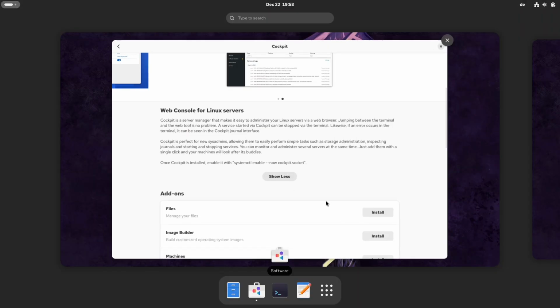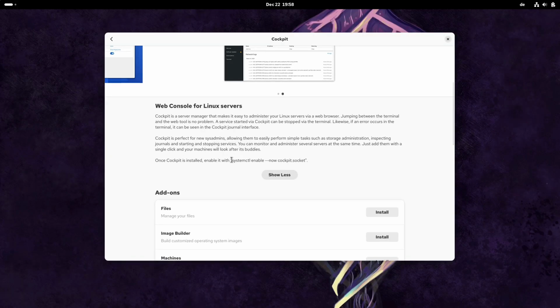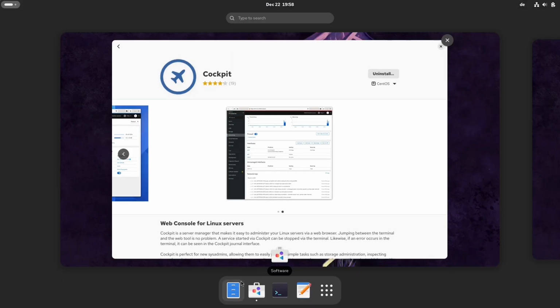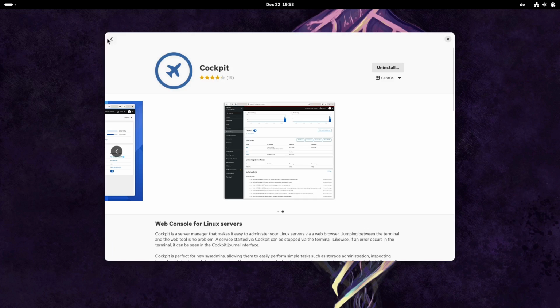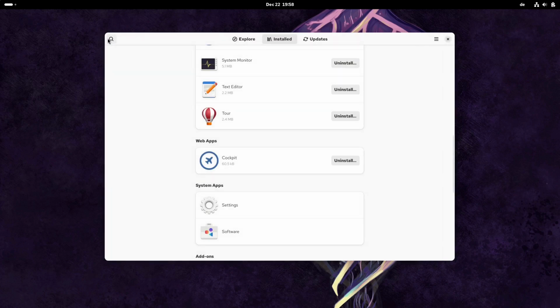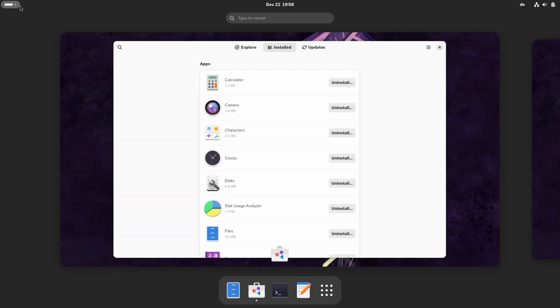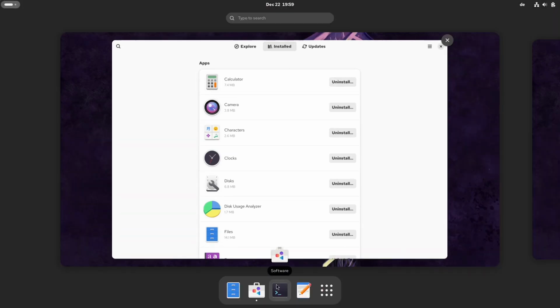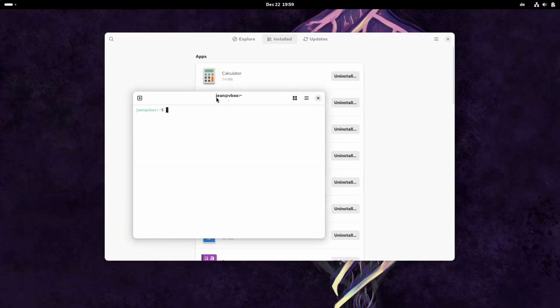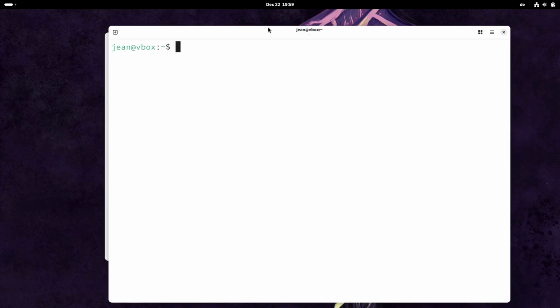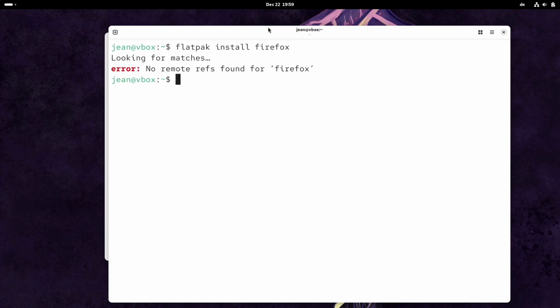If it's already enabled, because here we see systemctl enable, we don't see anything like this. Okay, yeah, we can't, because we haven't any web browser. Oh no, CentOS Stream, what are you doing to us? So let us try if we could install Firefox via the terminal. So let us open up this guy and let us search with flatpak install firefox. Maybe we could install it.